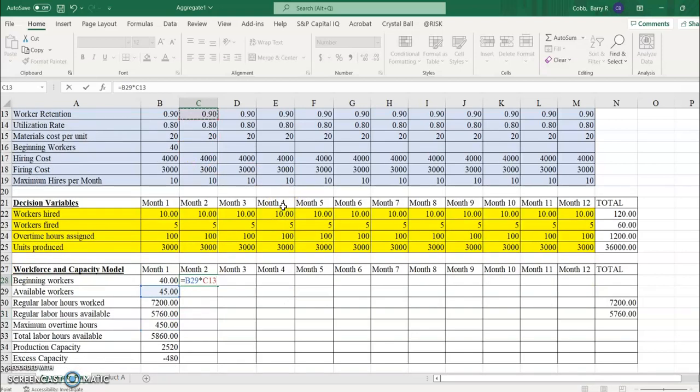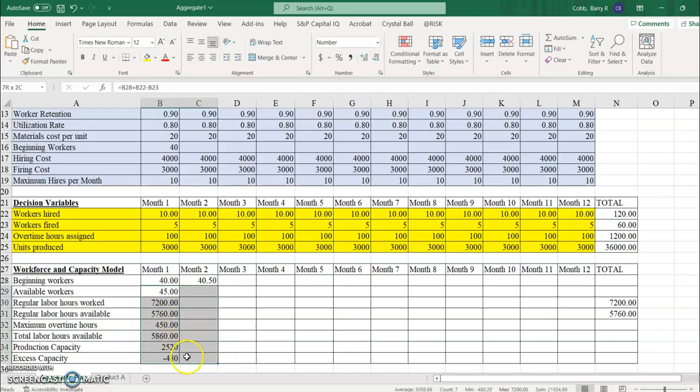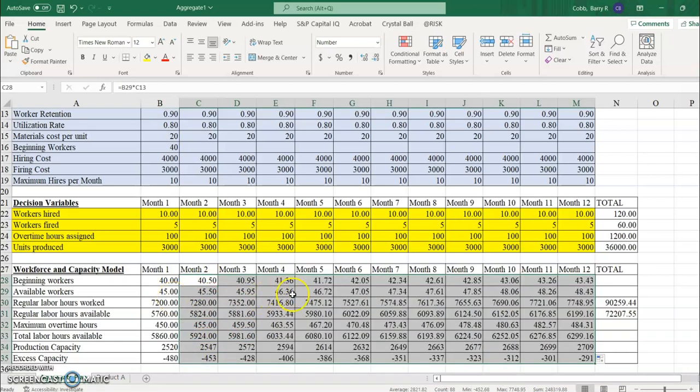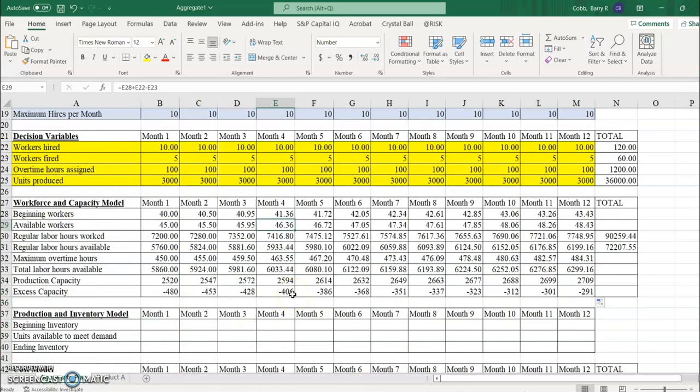So when we bring forward the available workers, we multiply it by the retention assumption. Now, the rest of the formulas for month 1 can be copied over to month 2. And then we can copy these the rest of the way across. And so that's our workforce and capacity model.